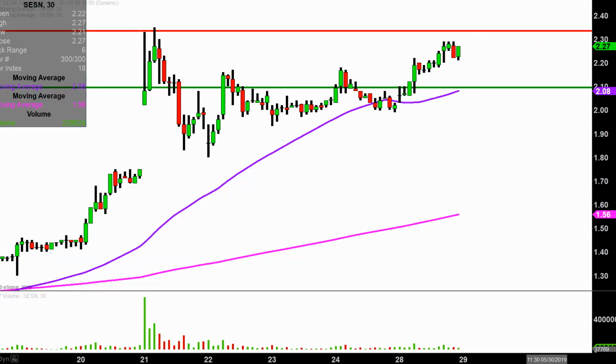Now, taking a step back and looking at things from more so the resistance side of things. Nothing complicated or fancy behind this other than the fact that 2.35 is where the price last got slapped back down. So you go back here to the 21st, and you can see on a couple of different instances, it got right up around that area and couldn't quite push through it. So I'm not saying the price can't break through that level or anything.